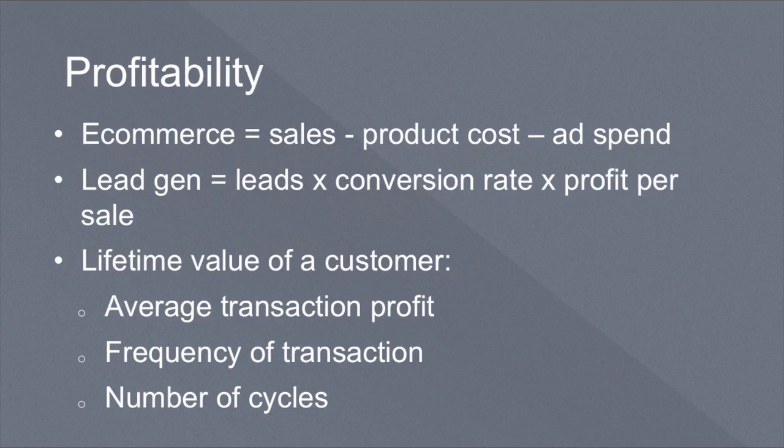Now, there are several ways we can do this, and I'm going to go through them in order of priority. Profitability would always aim to be our number one measure. And how we do that depends a little bit on what type of business we are. At the end of this section, we're going to go through this in a worksheet, so we're going to turn this into something more concrete rather than just the words. So if the words struggle for you a little bit, don't worry. We're going to walk through an example on a worksheet, and we're going to provide that worksheet to you so you can do this for yourself. So let's have a look at the words first.